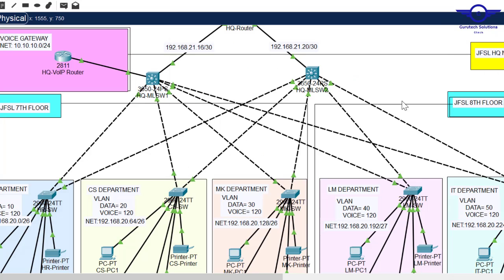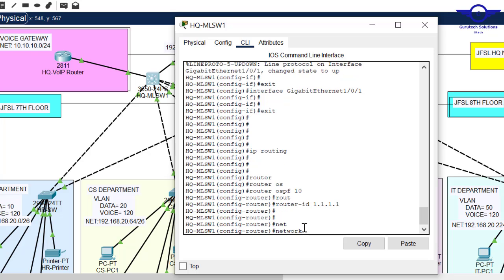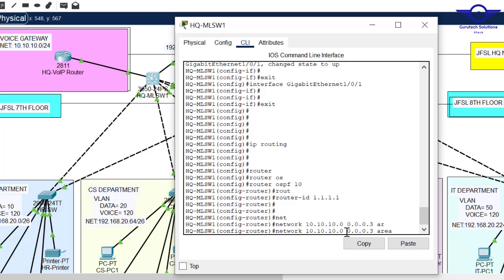How many networks are we going to advertise? For voice, for data, and this connecting network. Let's start with the voice network, 10.10.10.0 with wildcard mask 0.0.0.3, area 0.